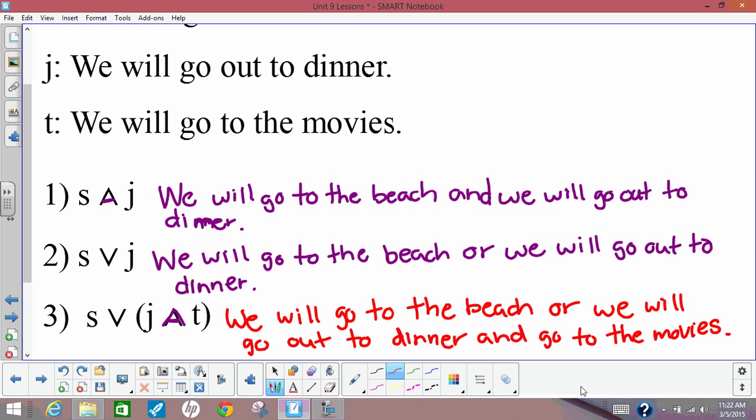So that's how we can take symbols, given statements, and write them in words.